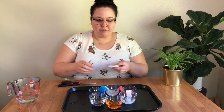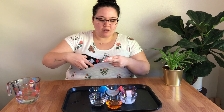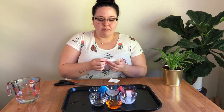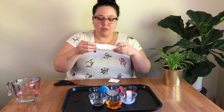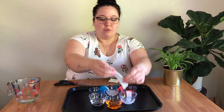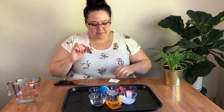Okay. To cut this one in half because we only need two more. So now unfold it and fold it once more. This will go from the clear water to the yellow water.